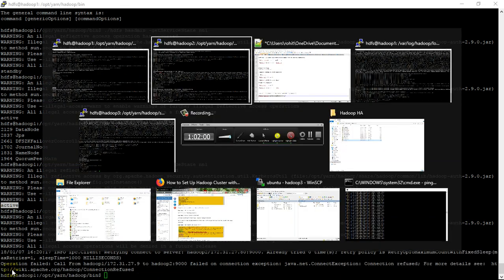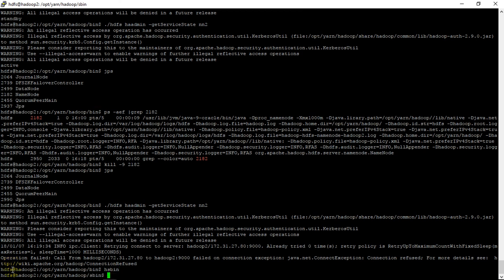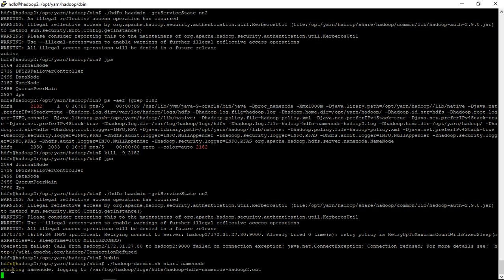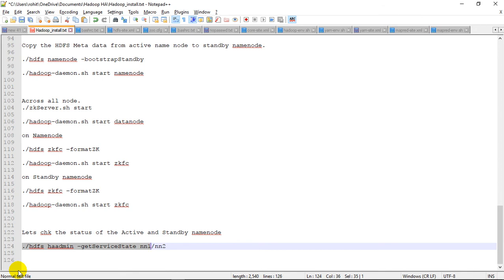It's refusing connection because I had killed it. Let's start it and check what happened. Okay, started the name node. I also need to start Zookeeper services, the failover controller, right?